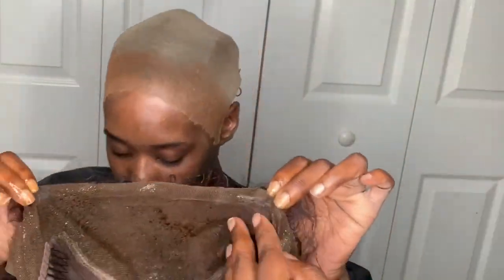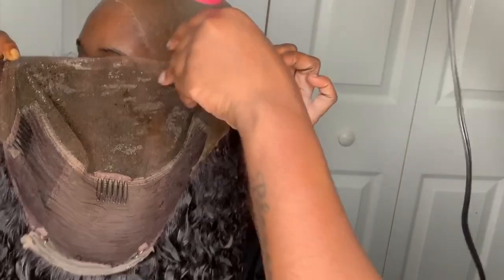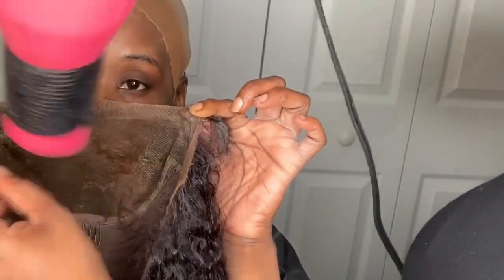Now I am using a few new things in this video, starting with this TruMatch lace conceal. This is a lace tint from a hairstylist named Lace by Lex. I will have all the information down below on where to purchase this. I am using the color bronze in this lace tint, and I'm just going to apply 2 layers. One layer I did underneath the lace, and the other layer I'm going to do on top.